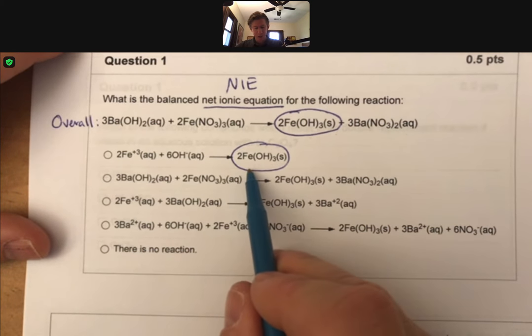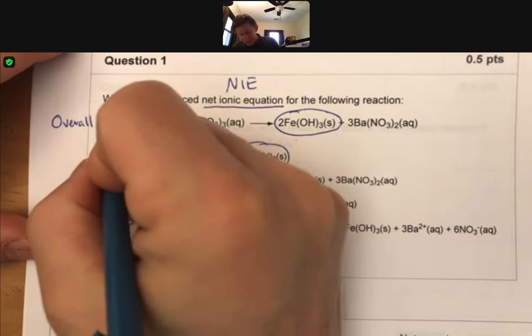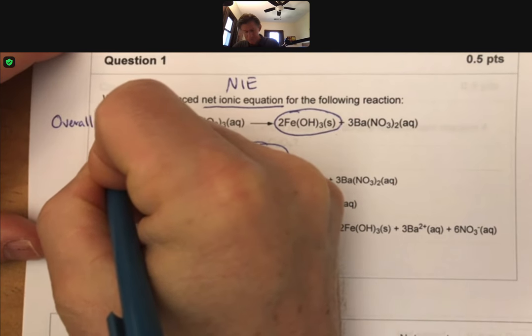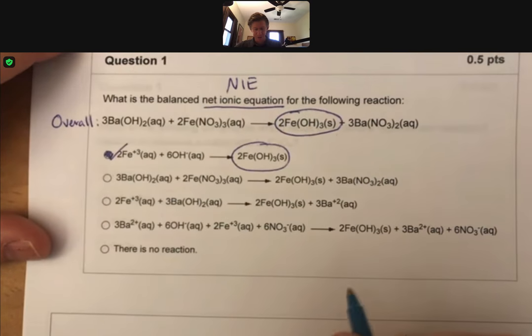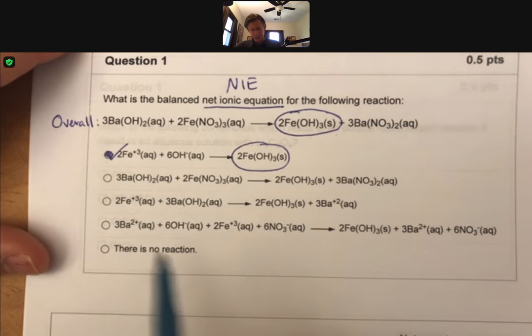As soon as we know that the only one here is the solid, this has to be the answer. So tick it in, or circle it, or whatever you have to do, press the button since it's online. And now, why aren't these?